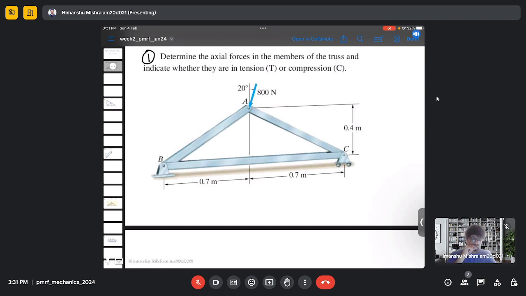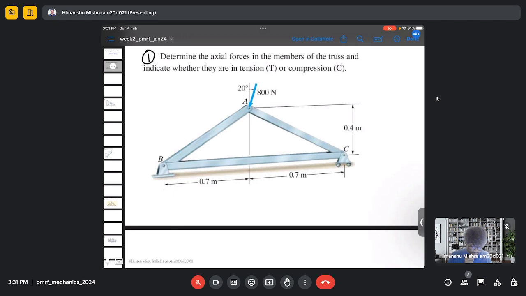And in the method of sections, we will divide the truss into two parts, and then we will be using the moment balance equation to calculate the forces at each joint. In the method of sections, we will also use the concept of the method of joints. So we will be using both concepts to calculate the forces. In this way, we can quickly analyze the forces in a complicated structure. First we will solve relatively simple problems where we have a simple looking geometry of the truss, and then slowly we will move to the more complicated structures.